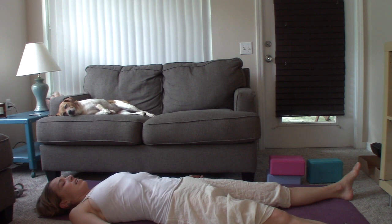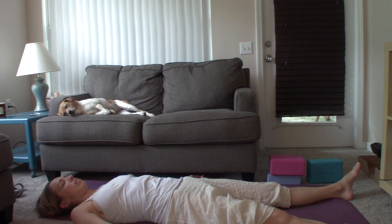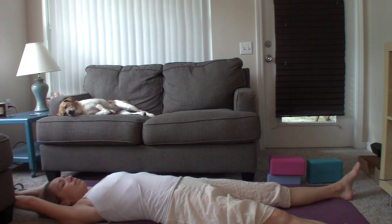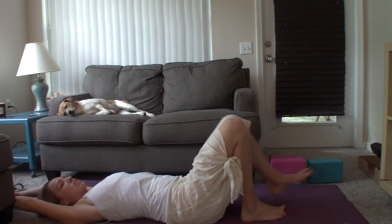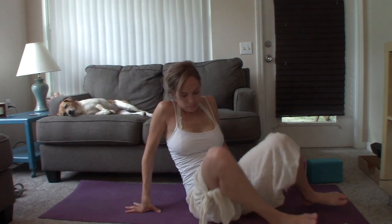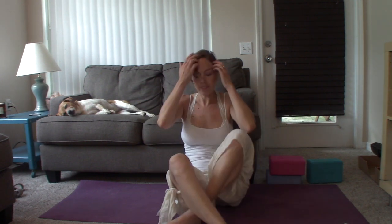Starting to take some deeper breaths. Stretching the arms up and over nice and long. And rolling over to your right side after you bend your knees. Pressing yourself into a seated position. Just sitting up nice and tall, closing the eyes for a few moments.